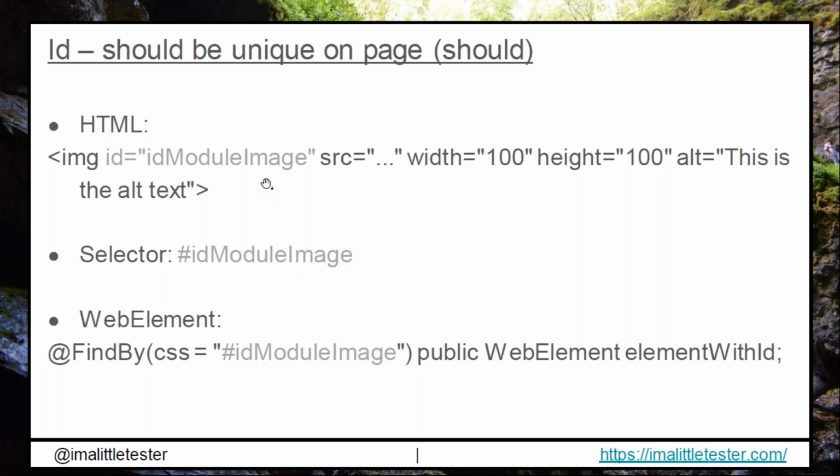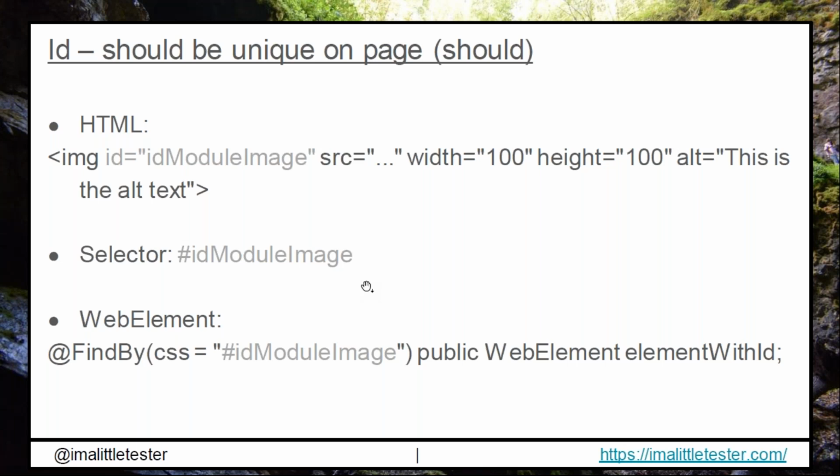So this is kind of a shortcut because, as you will see a bit later, we can specify other attributes, not just the ID, but the syntax will be different. So for IDs, we have a shortcut, and whenever we want to create a CSS selector based on an ID, we will just specify hash and the name of the ID, or the value of the ID, actually.